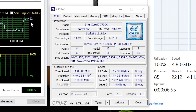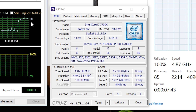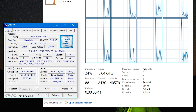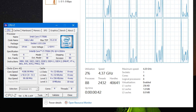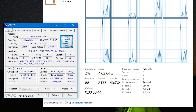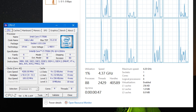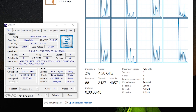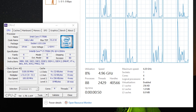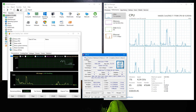These new Kaby Lake processors were quite good when it came to overclocking. Using just 1.33 volts I managed a 100% stable overclock at 4.9 GHz. Using 1.4 volts it was possible to reach 5 GHz, though keeping the CPUs cool wasn't easy, and I could load into Windows at up to 5.1 GHz though it wasn't stable for stress testing. In comparison, the 6700K maxed out at 4.8 GHz at 1.33 volts, and 1.45 volts wouldn't stabilise it at 4.9 GHz — so Kaby Lake is good for another 100 to 200 MHz.